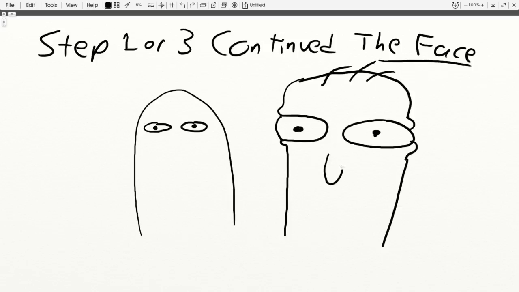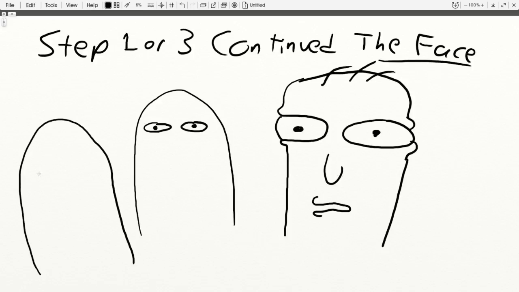Look at this ghost. That's a good one. The third way you can do a face, I guess we'll do it over here, running out of space, is you can just kind of have a line to give the ghost a sarcastic, just kind of done with the day look.